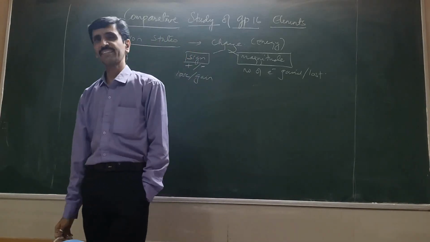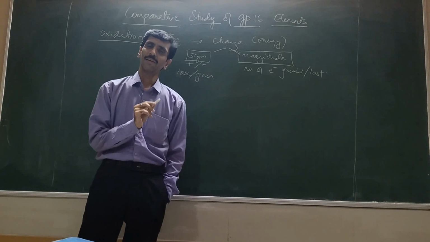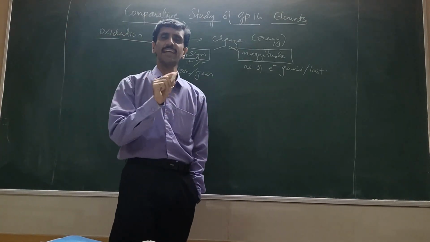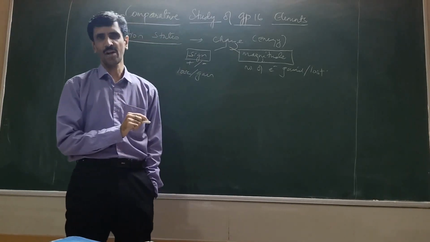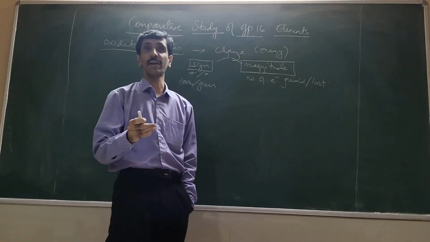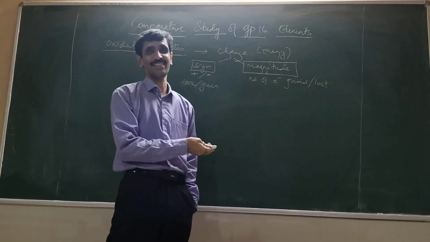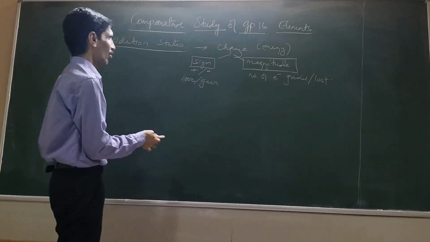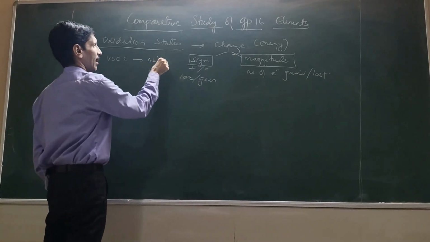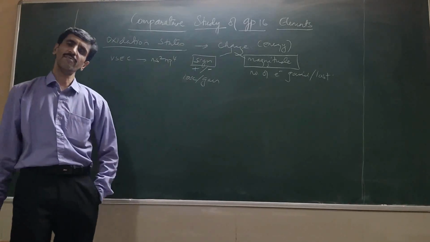Alright? Now, if you remember I told you earlier as well, the sign, the magnitude, the loss and the gain of electrons always takes place in the outermost shell. So whether the element is going to gain or lose electrons, and how many, we need to relate it to the valence shell. Yes, my friend, it's the valence shell. So when you talk about group 16 elements, I have already explained to you, the valence shell configuration of these elements is ns2 np4.